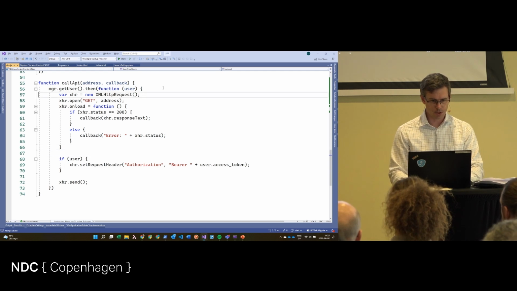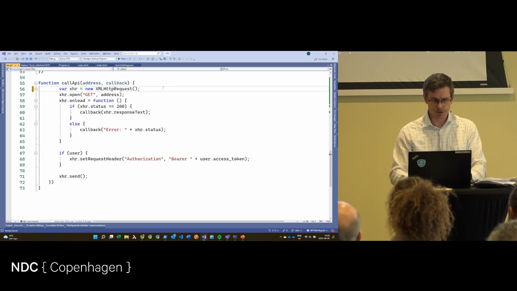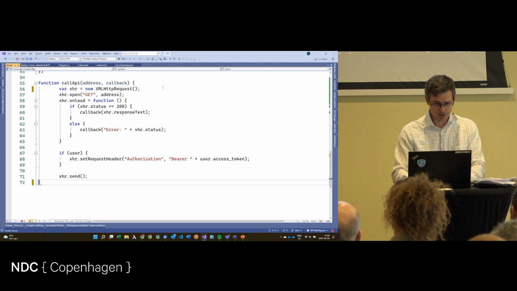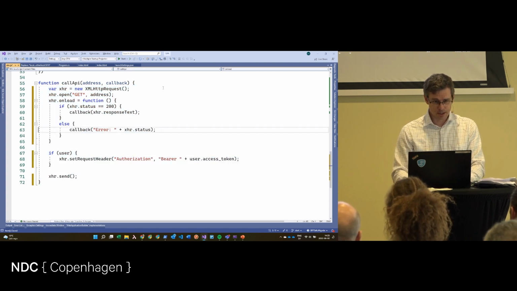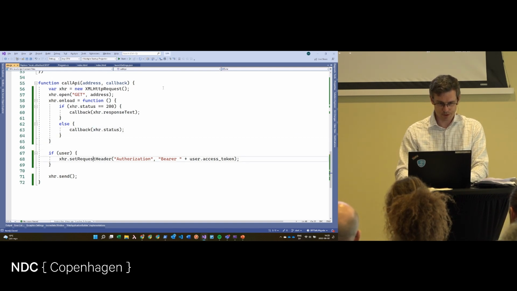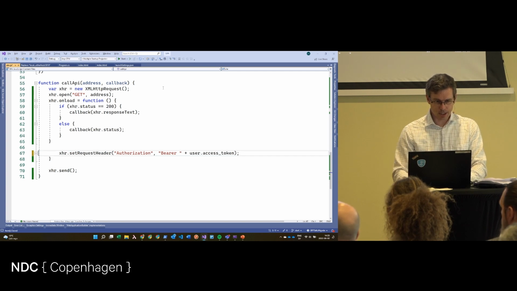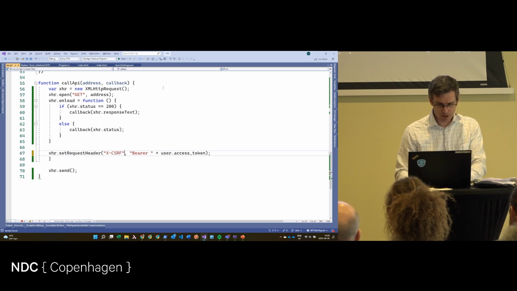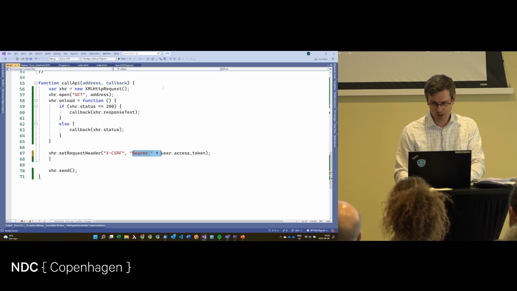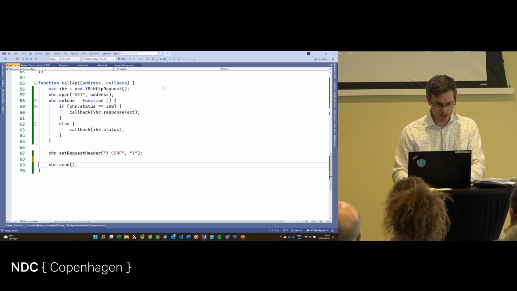I do not have to call get user because the user handling is done server side, right? So I get this, and I actually just altered it a bit here. It shouldn't return text. And I need to unconditionally set request header X. Do you remember the evil kitten protection? X-CSRF. And I need to set it to 1. And then send.